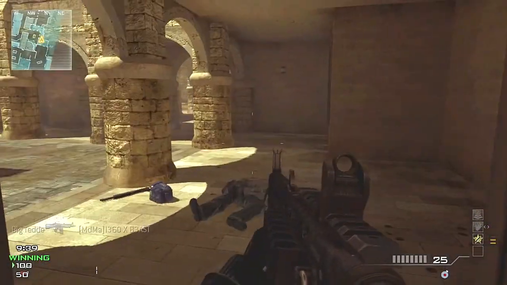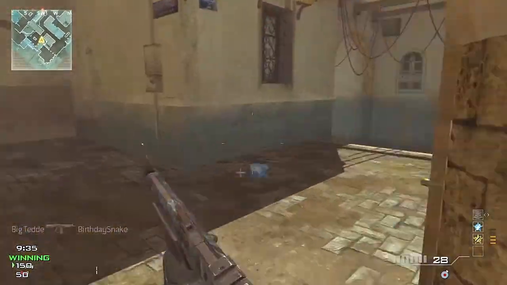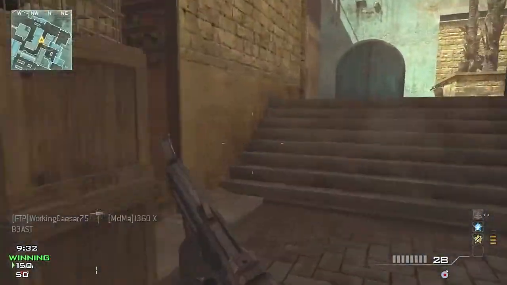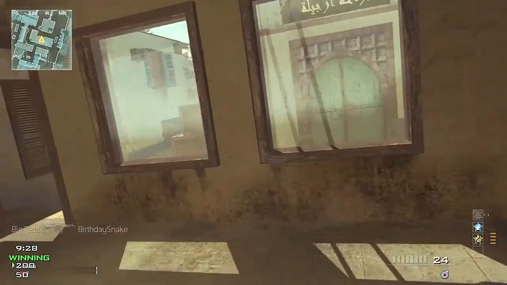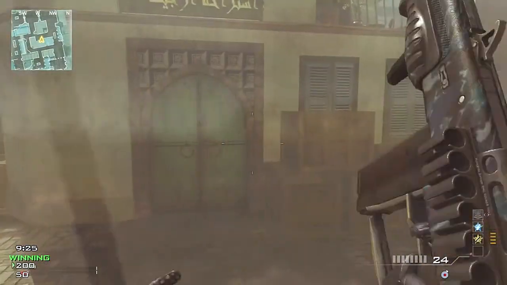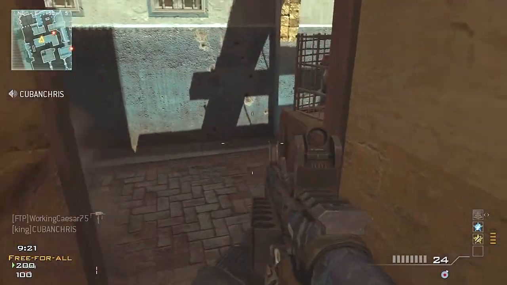However, I would like to mention that in this gameplay, I'm not using damage or extended mags on my AA-12. It's a bare, naked AA-12. I think I've got grip and kick on it, so it's something that you can get yourself at only level 4 weapon unlocks. So this is not a heavily unlocked gun. It's in fact a very, very bare AA-12.